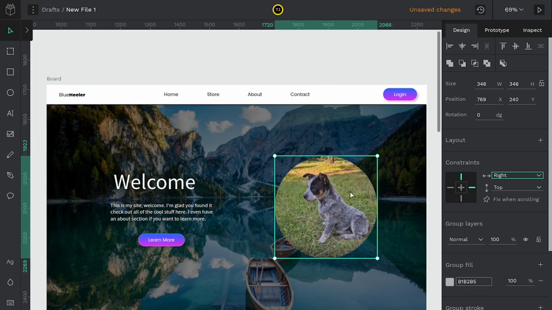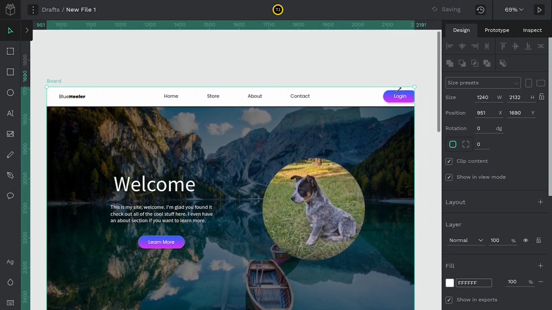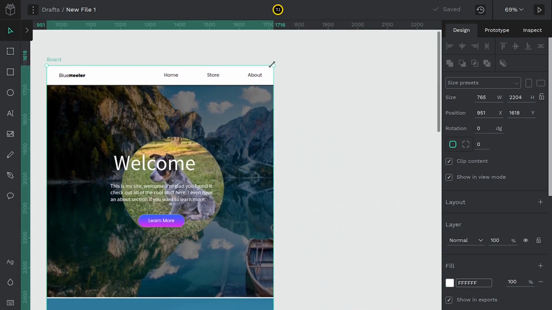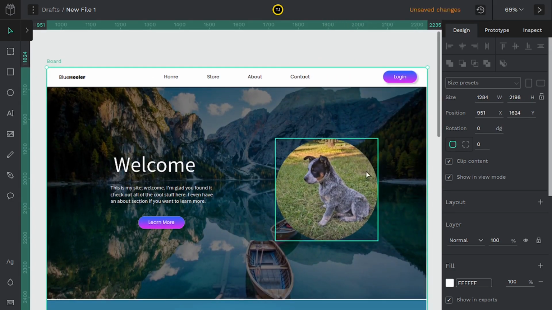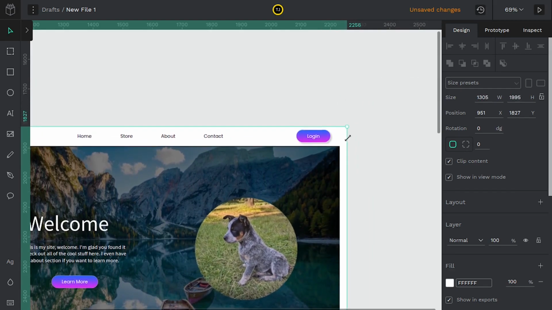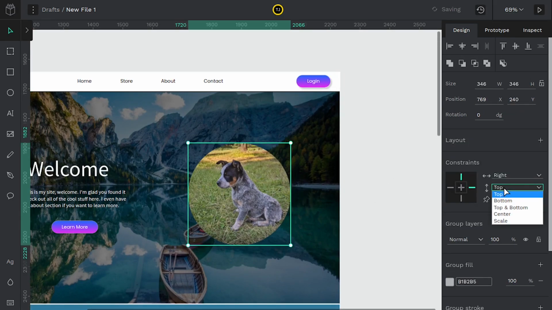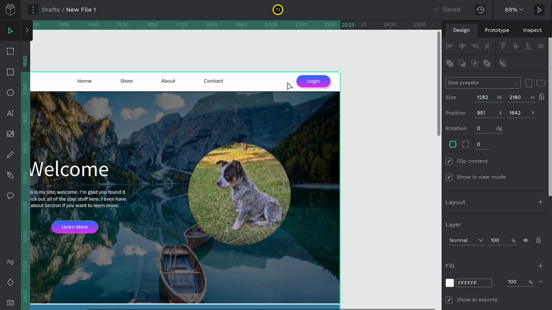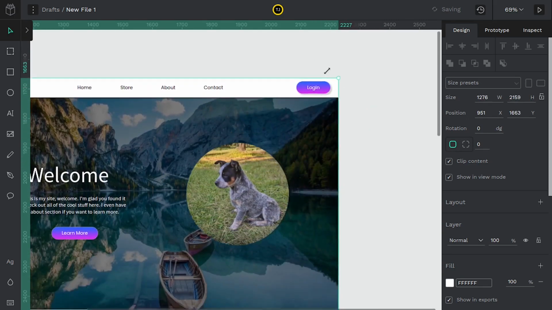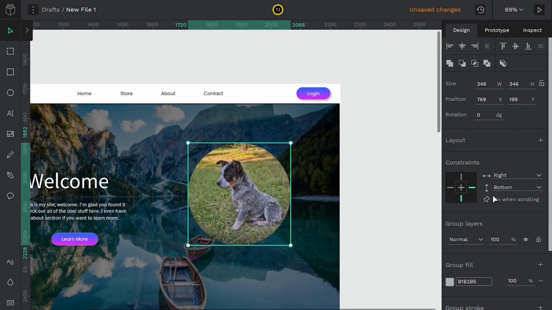So if we change this to right, for example, and then I can select my board by just holding down the control key and clicking on the board. Now, if I resize the board, notice this image is just getting pushed over relative to the right. So it's following the rule of always stay this distance away from the board, whether the board goes bigger or smaller. And it's always staying also an equal distance away from the top, but we could change that. We could change it from the top to the bottom and say, now stay glued to the bottom relative to where you're at now. And now if we resize the board, then it behaves differently. And so we don't want it to do that. We want this to be glued to the top, which is usually what you're going to want.